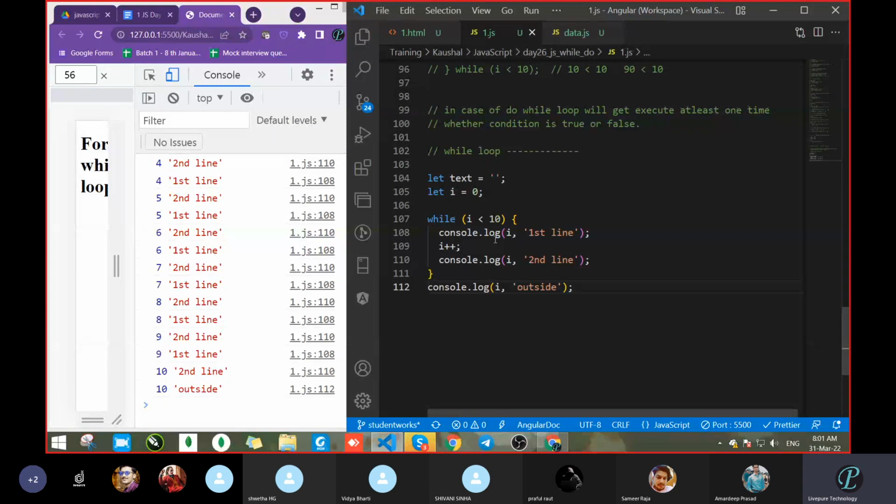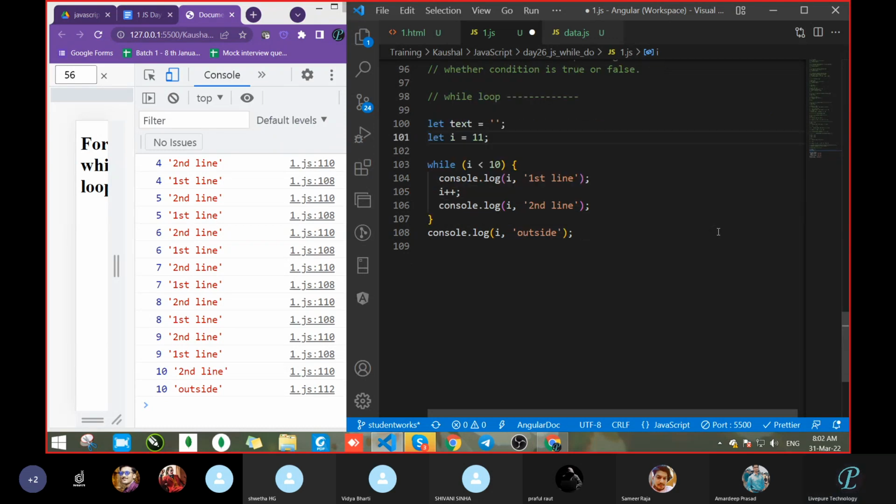Fine. Now the condition was true, make the condition false. How to make the condition false? What should be the i value? 11. Okay, so you are telling me to write 11. Fine. Now, how many times will the loop execute? Only one time, sir. Line number 1, not 8. That is not a loop actually. Okay, don't write this then. This is not part of the loop. Loop means these curly braces.